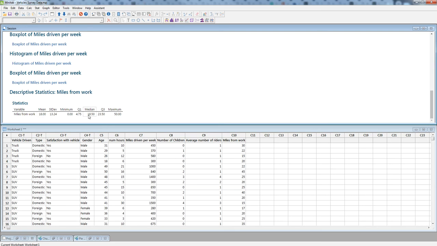The median's only slightly bigger, so this is showing some slight skew. At this point, I would do a graph just to see if it is skewed, or I would compare the distance from quartile 1 to the median and quartile 3 to the median to see how big of a difference that is. And that's looking pretty skewed, because if you look on one side here, 18 to about 5, that's 13, and then 18 to 23. Oh, that's about the same. It's about 5. Okay, so these aren't too far apart. This is looking actually pretty symmetric then.